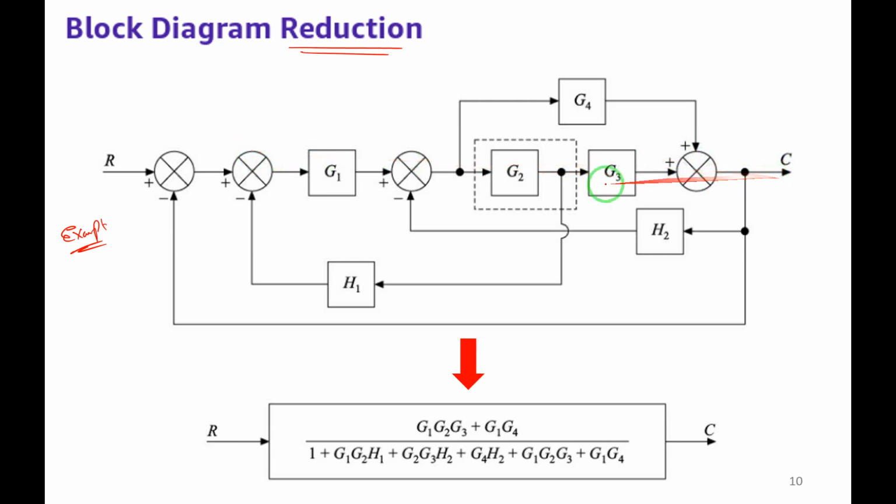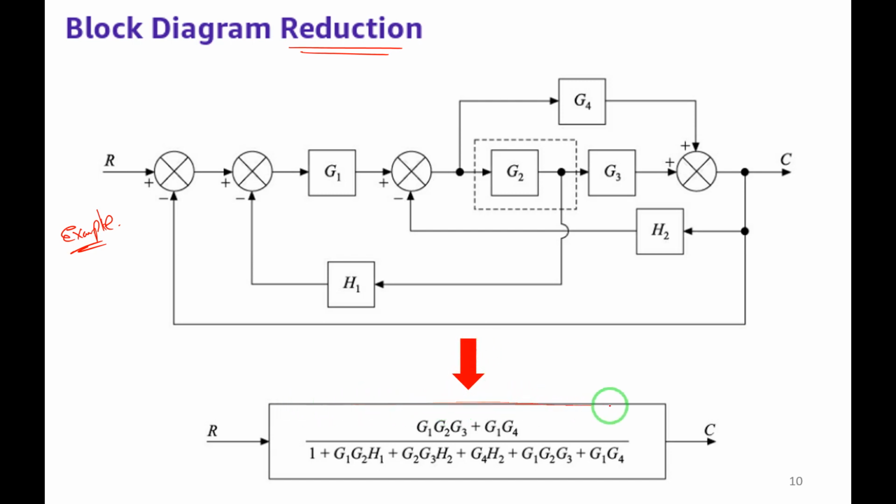This is the forward path. Several blocks are there, G4, H2, H1, and multiple feedback paths are there. See, from the output through H2, one more feedback path, another feedback path, multiple feedbacks are there. I want to reduce this entire block diagram using the block diagram reduction rules. There is a set of rules, block diagram reduction rules, so that I can reduce the multiple blocks to a single block. This red arrow mark I have shown how.